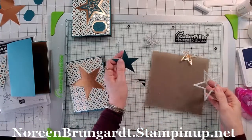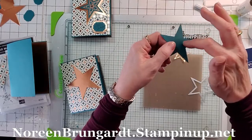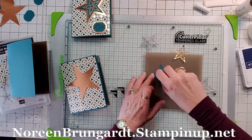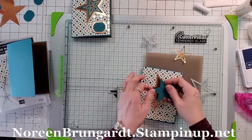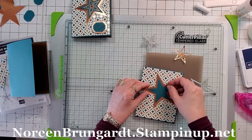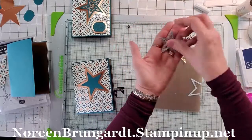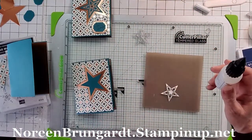Now we're going to take our third largest star, and we're going to cut it in that pretty peacock again. And notice there is a front and back. If you can see the stitches, that's the front. If it looks like the pokey holes, that's the back. We're going to snail it up and put it onto our copper like so.